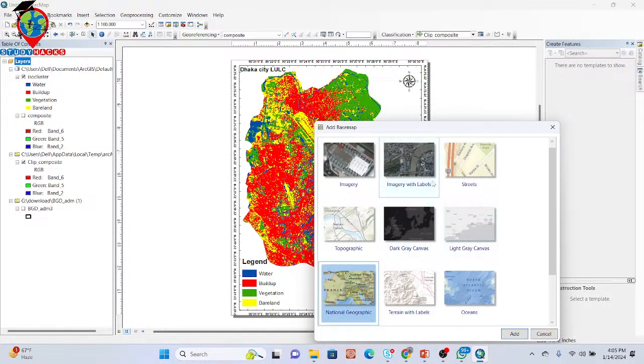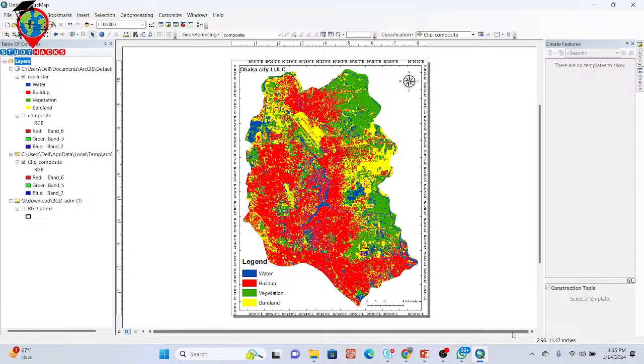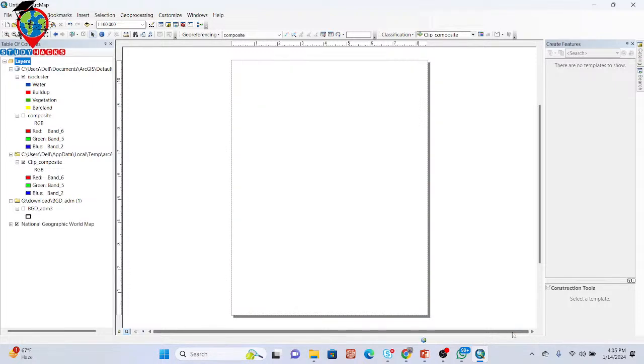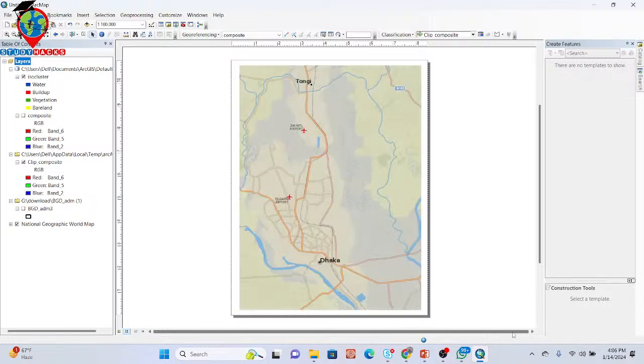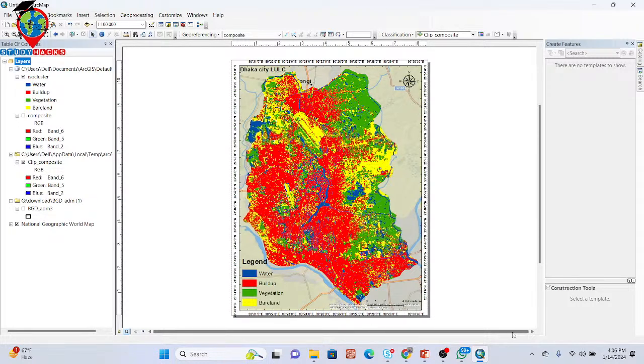And if you want, you can also use the drag and pull, so different types of base map we can easily add. Suppose I add here the National Geographic, then add it. So now this base map is also added and creates a very beautiful map with base map. Further, we can easily make the PDF or PNG file of this. So it's added, it takes some time. Okay. So now you can see it creates this type of base map.